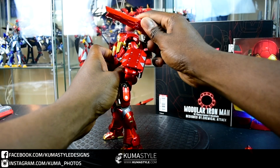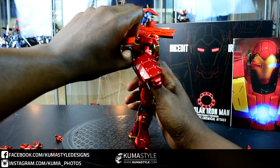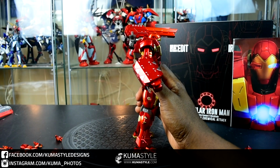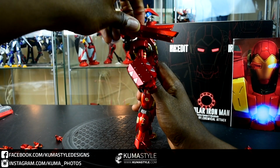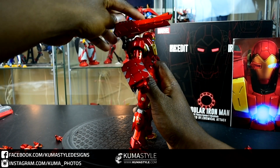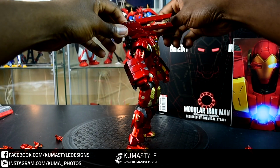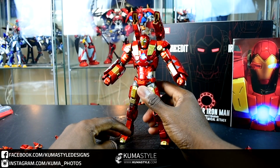Head on, not really, but when you look at it from the sides, since you can't really see how they stick out at that angle, it looks a lot better that way. So definitely one of those things that's usable, but not the prettiest thing on the planet. Alright, now the beam cannons, they do open up there. Just slide those top halves up.